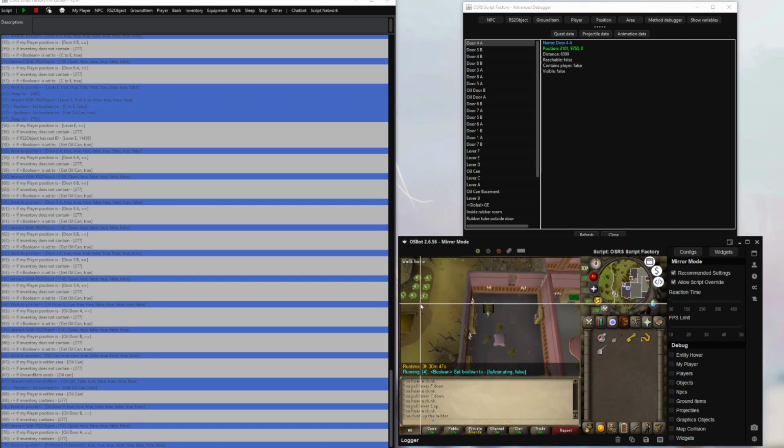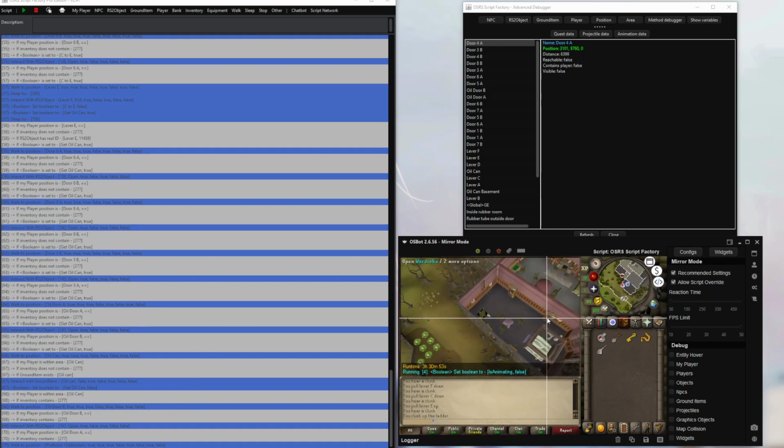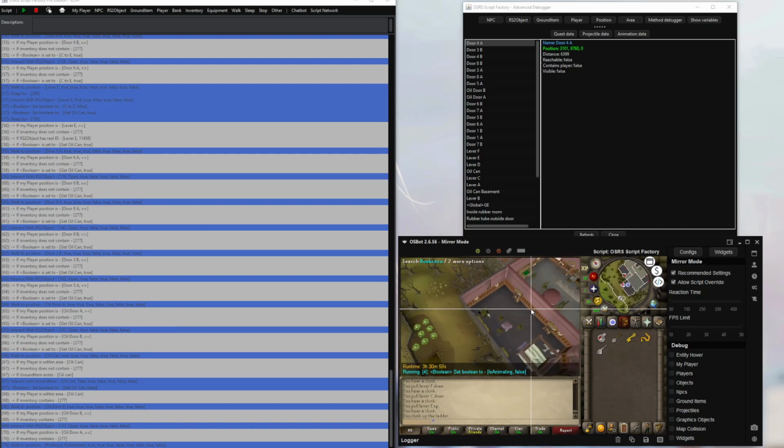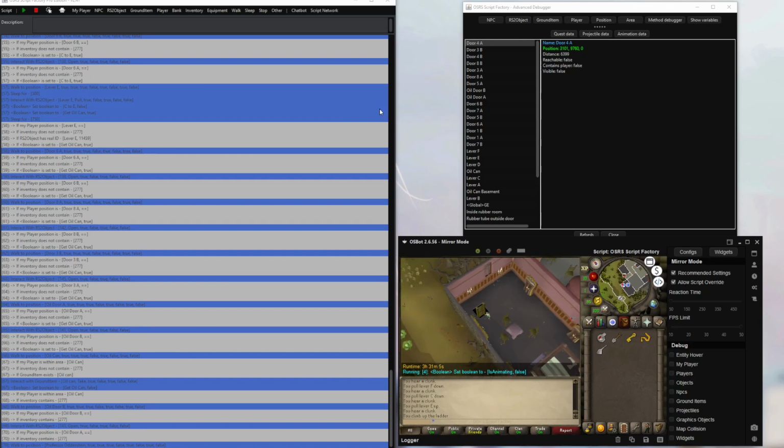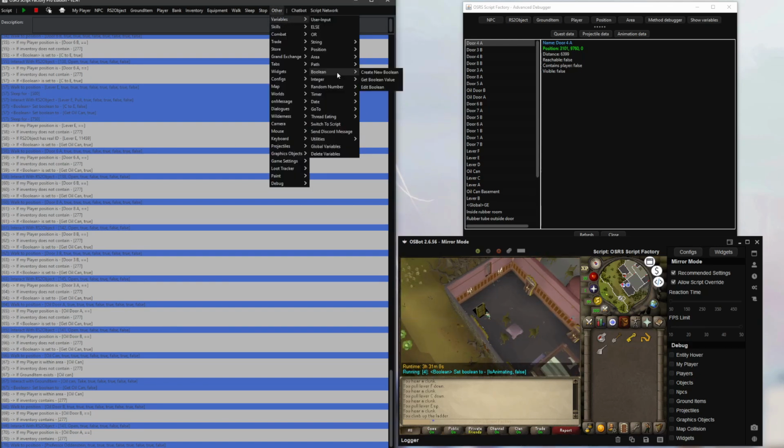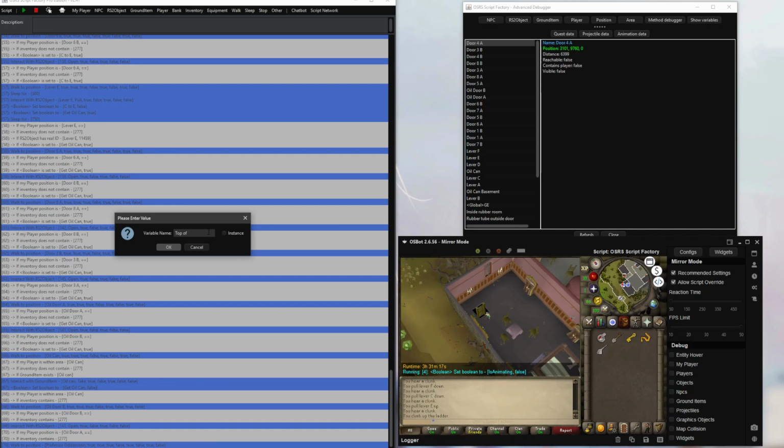So I just tried doing web walking from the basement to Dr. Odenstein and it didn't work. I guess it gets hung up on this lever part here. So you got to write a little method for this. Probably create a new position here. Position. Top. Call it top of basement.